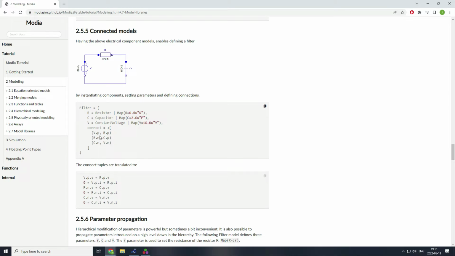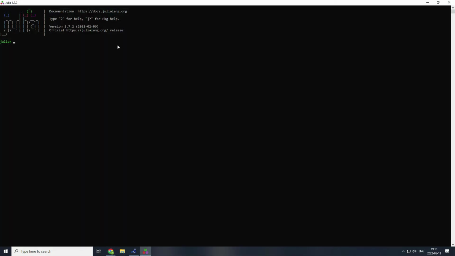The positive pin of the constant voltage goes to the positive pin of the resistor, the negative pin of the resistor goes to the positive pin of the capacitor, and the negative pin of the capacitor goes to the negative pin of the constant voltage. Once you have done this, you only need to instantiate and simulate.